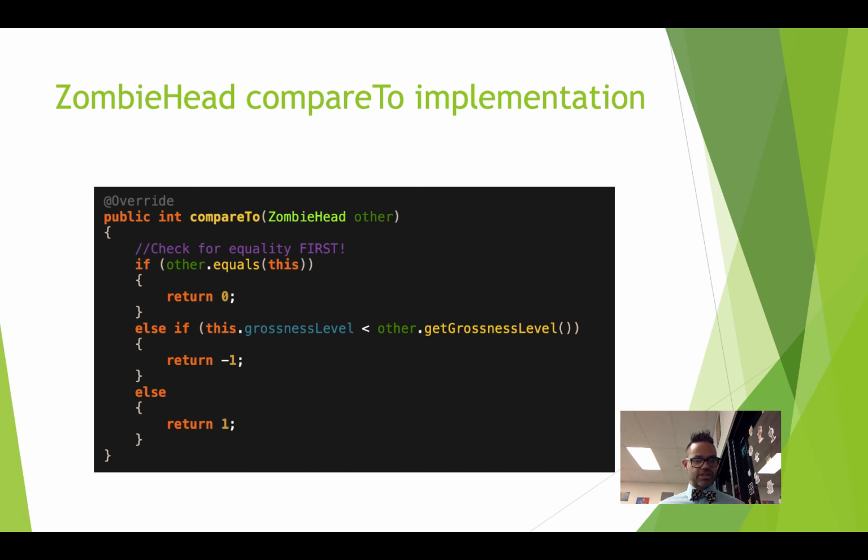Else if the grossness level of this thing is different from the grossness level of the other in a negative fashion, return -1. Otherwise, return 1. So we have a 3-part return statement. We could write that a little bit differently, but this is what we're using for the basic and easy, simple compareTo method. Take a look at some of my other videos so we can talk about other ways of comparing things, especially how we use the debug duck. So we use a little bit different structure for that one.